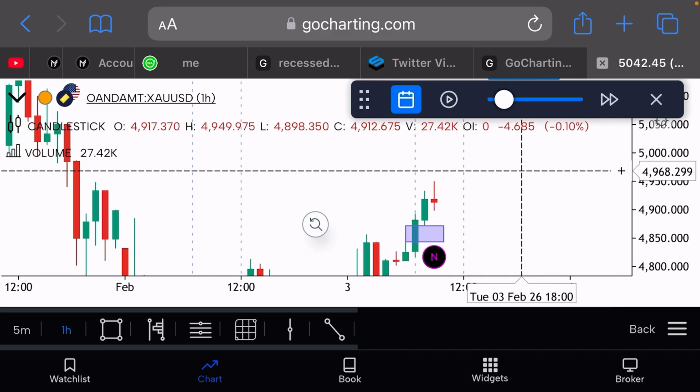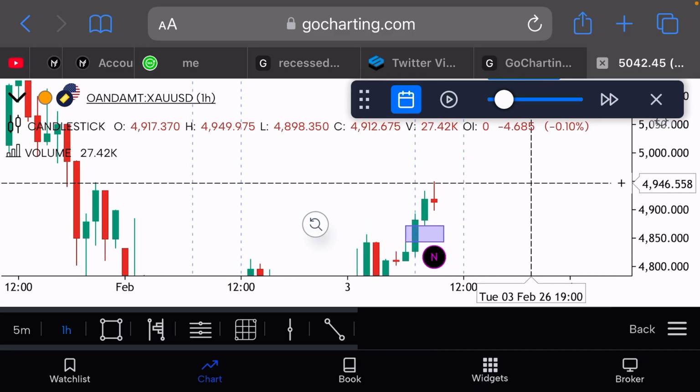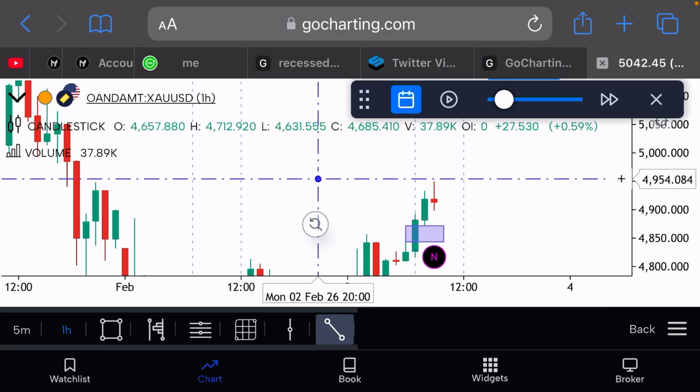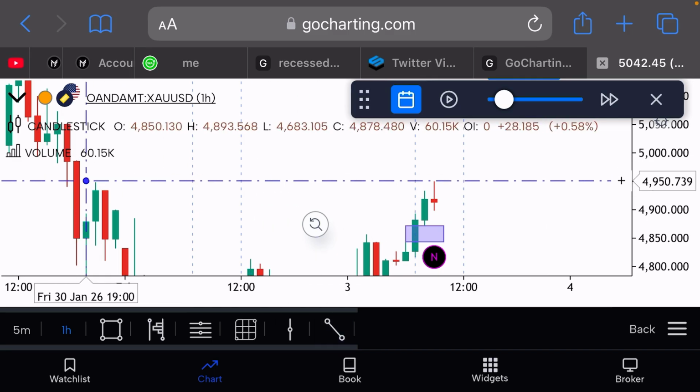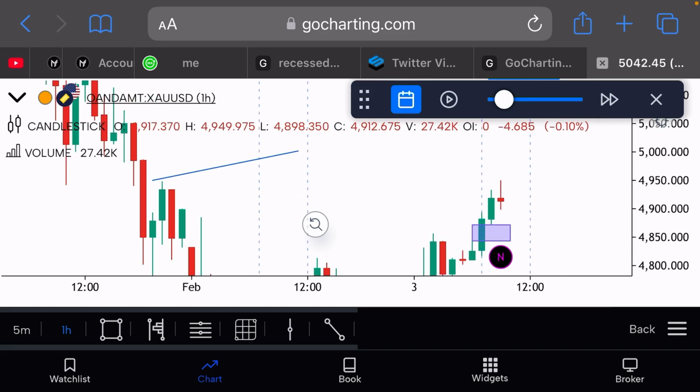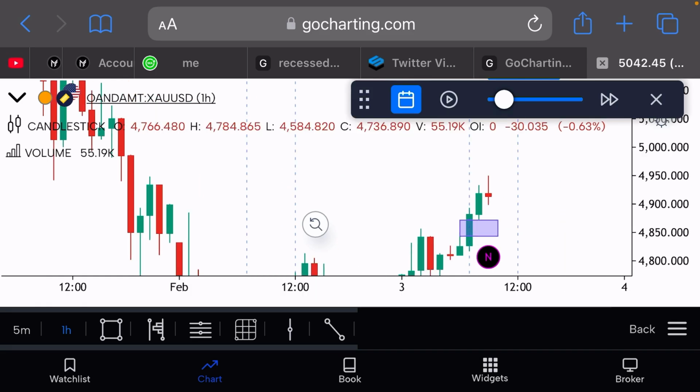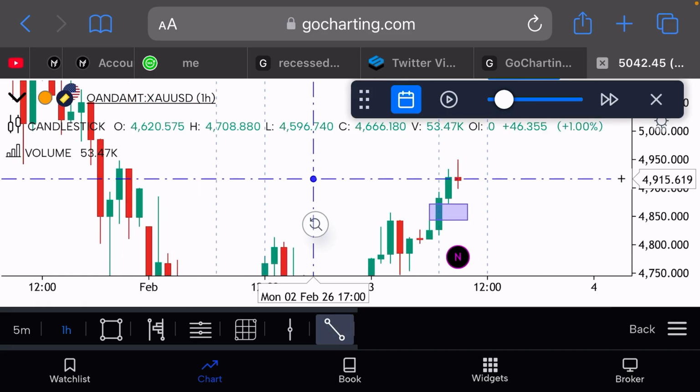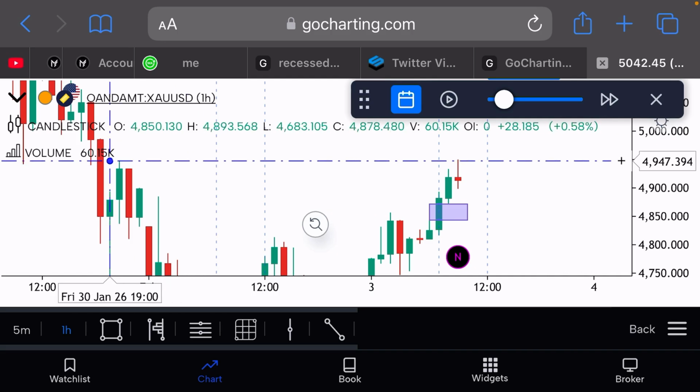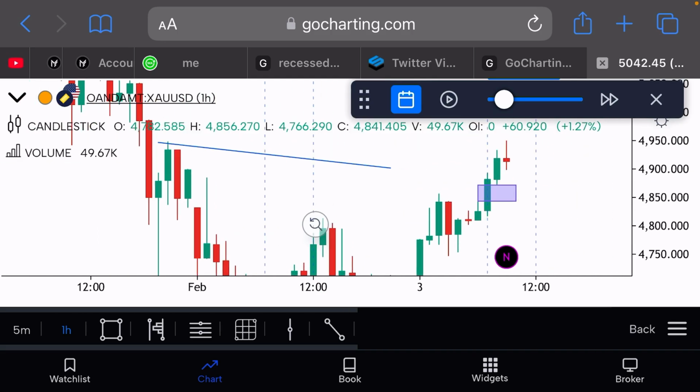Now from this part that I just observed, you can see that price swept. Let me do that once more for you all to see. You can see that price actually swept this bullish candle. But now we need to have a confirmation for us to know that okay, this is actually the bias to use for a buy or a sell.